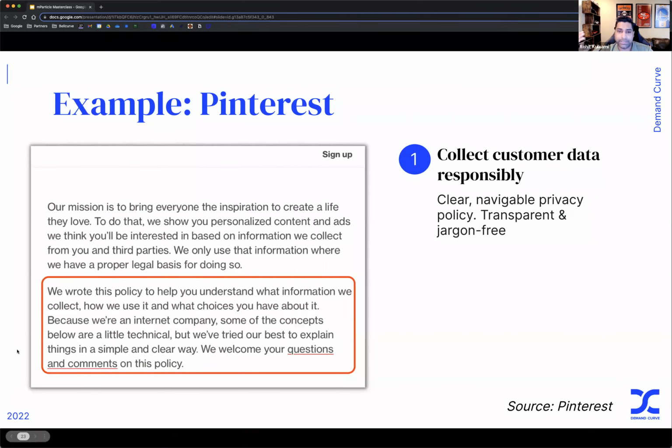So, collecting data responsibly. This is an example from Pinterest's agreement. Essentially, the biggest point here is to make it very easy for the reader. I think users are getting more and more interested in reading it now. Up until now, people were just scrolling past and hitting accept, and I'm sure a lot of people still do that. But in the case that somebody does read this, you want to make sure it's not legal jargon or something that doesn't make any sense to the end user. It should be clear and straightforward information for the user before they accept and use your tools.